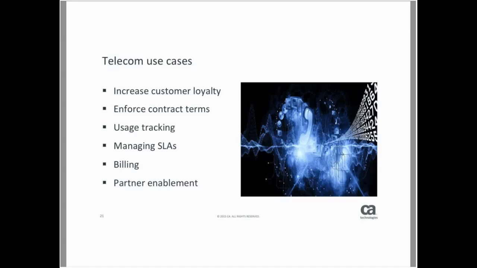So these new features all add up to make telecom services more sticky, to increase customer loyalty by providing the most services, by having their apps installed everywhere, and by competing on the user-friendliness of those apps. You can also provide enforcement of contract terms by measuring usage of various services and features. The telco provider can make sure they're meeting the service levels that they've defined. They see that usage is high in a given location, but the infrastructure is a little light. They can make decisions about future investments that will improve bandwidth or coverage in that area.